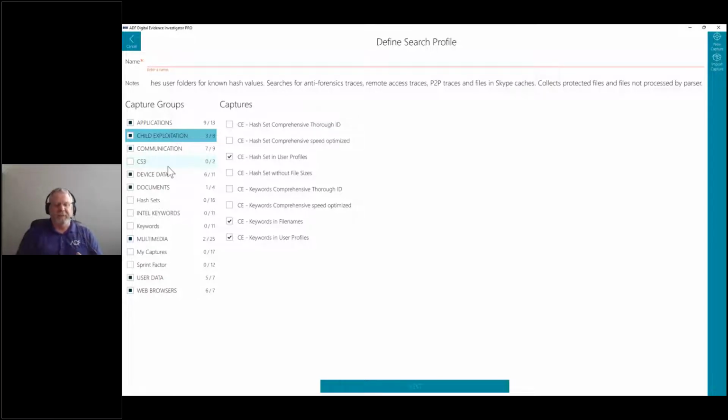And it doesn't matter if you grab 6,000 images in a triage or 150,000 images in a comprehensive scan. The way we're going to filter through this today is going to be exactly the same and save you the time. It doesn't really matter how many you collect, but setting up your profile does.